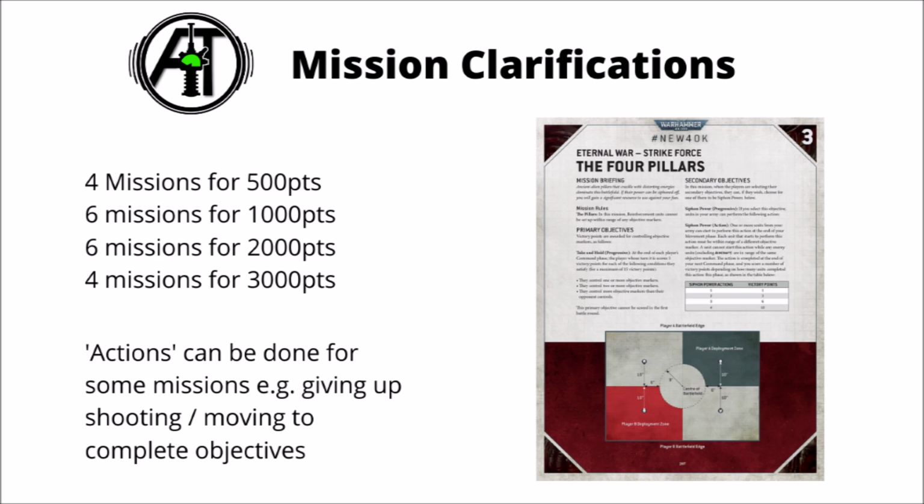week. Somebody on the Discord mentioned that they'd heard how many missions are going to be playable at the various different levels. As they did say, they'd written missions for each level of match play, so it looks like there's going to be quite a lot of missions in the new 9th rulebook. Apparently there's 4 missions aimed at 500 points level, 6 for 1000, 6 for 2000, and 4 for 3000.